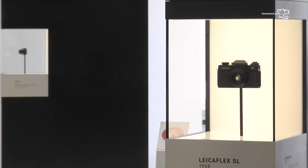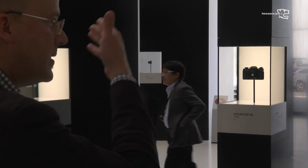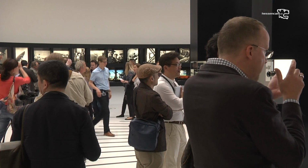In those years, the 35mm market for cameras was much dominated by the SLR cameras, which were introduced in 1959 by Pentax with the Spotmatic. So in 1963-64, Leitz already tried with the first model Leica-Flex, and finally in 68 the Leica-Flex SL was launched with the TTL light metering, on which on the screen you could really see exactly the field of the light metering, which was then a precision tool, as the photographer could really take exactly a spot metering to his object, and so the SL was quite a very successful camera by this time.